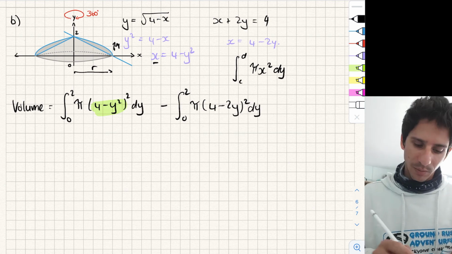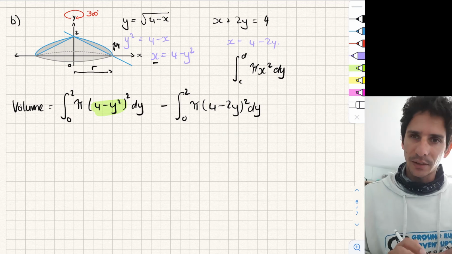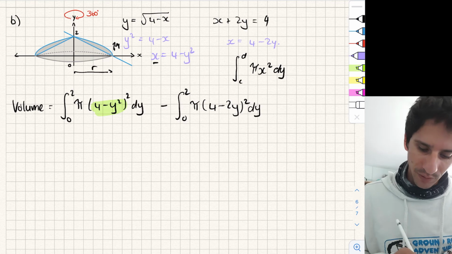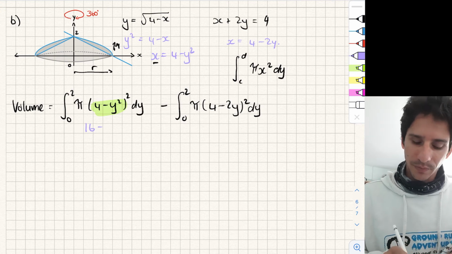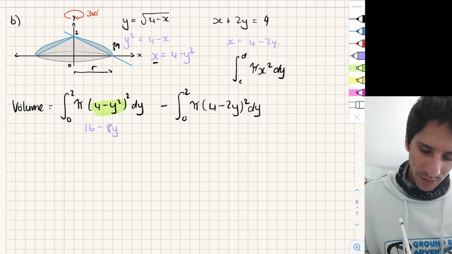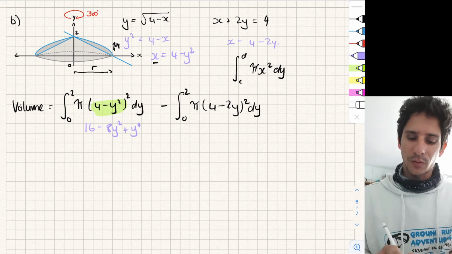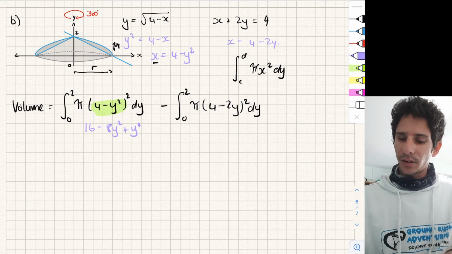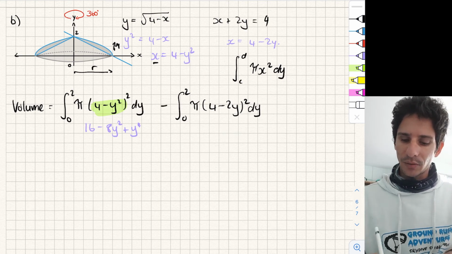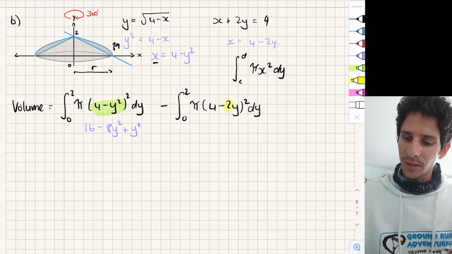So that will be my next step, or in fact I can actually just do it underneath here, and we can look at it and evaluate the primitive. So I'm going to get 16 minus, this is going to be minus 4y squared times 2, so minus 8y squared, and I'm going to get plus y to the power 4. There's my x squared. On the other side, I do have a linear function, and I can just use the reverse chain rule to anti-differentiate.